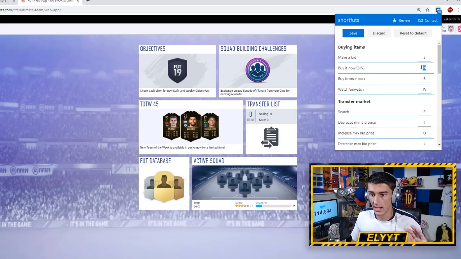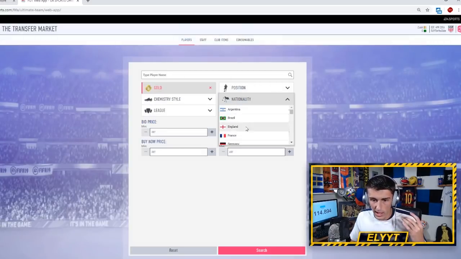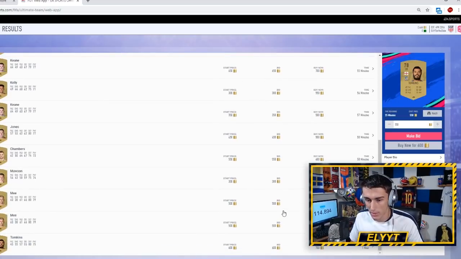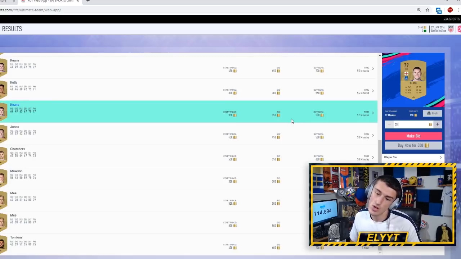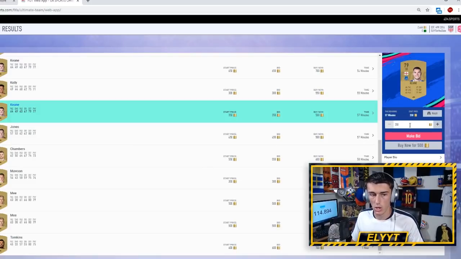Buy it now is in, and you can change that as well, and that is one of the really important ones, because when you go to the transfer market, and let's say you want to buy a gold English center back from the Premier League, those cards are probably not expensive at all right now. They're very cheap, but you see this one for 500 coins, and to buy this card you would need to click buy now, and then go over and click OK, which isn't a very big option. It's not like the whole page is clicking OK. You've got to be specific and actually click that, which can take a little longer than on console, where you're simply moving your analog sticks really quickly and buying it. So it kind of gives you that advantage that the console players already have.